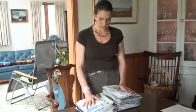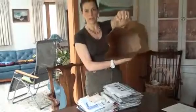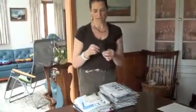So today I'm at my client's house, and I am facing a typical one week's worth of mail. I'm sure this is very familiar to most people, and how quickly it does accumulate. So the key things that I use to start with the process is I have a big empty paper bag for recycling, very important, and I have a letter opener, also very important.